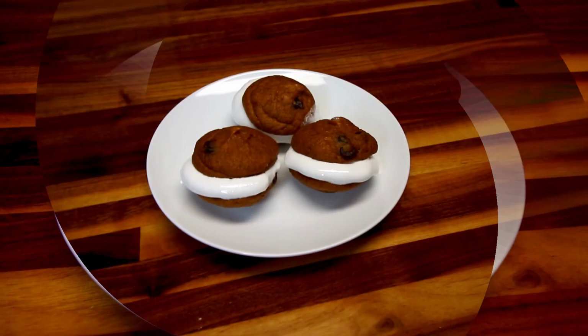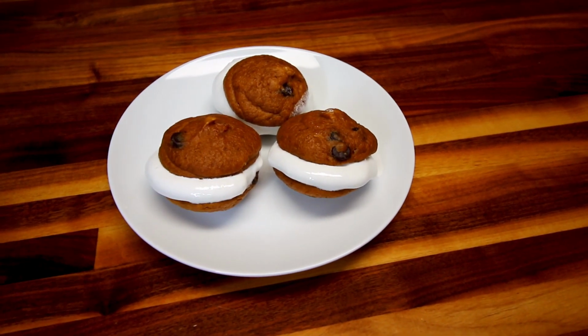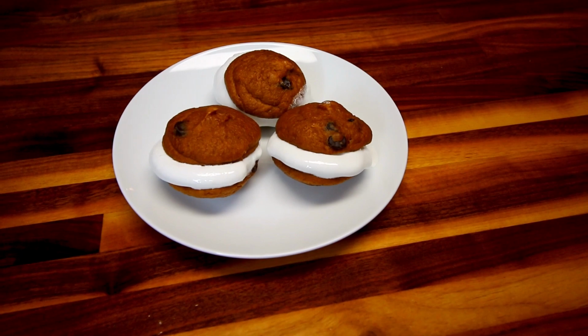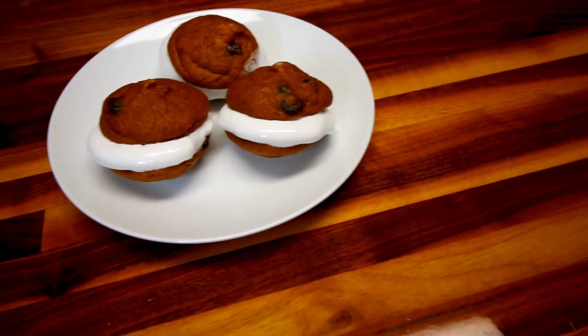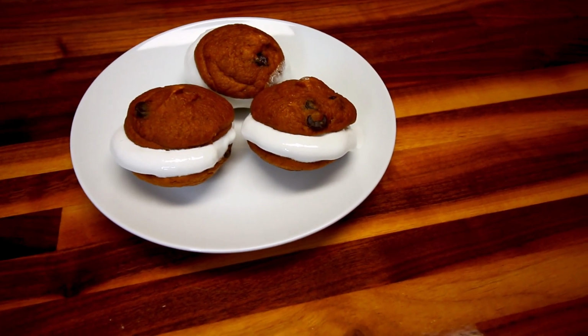So I just wanted to kind of add that in here, give you some options, because the cookies themselves are really good. And like I said, the filling with the cream cheese is really good. It's just way too sweet. I'll have to play around with that Swerve a little bit more and see if it's something that I'm even wanting to use or if it's just way too sweet.